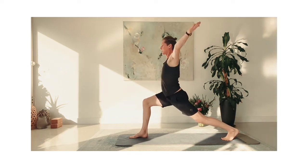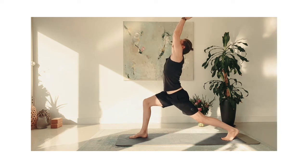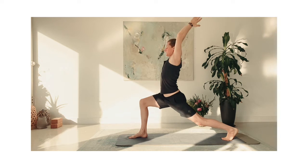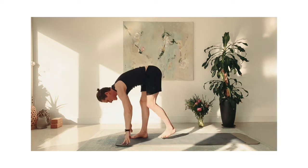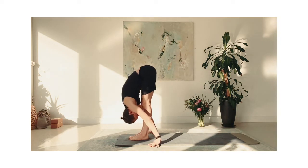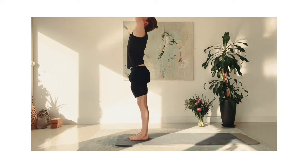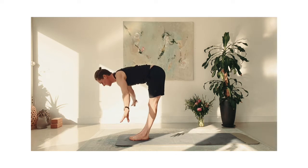Inhale, arms up high. Only looking up if your balance is good, looking forward otherwise, another deep breath in. And then exhale, step forward, feet together, head down. Inhale, reach the arms up. And we fold down to the second side.